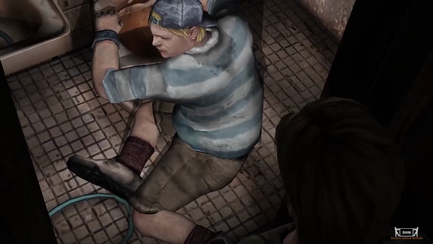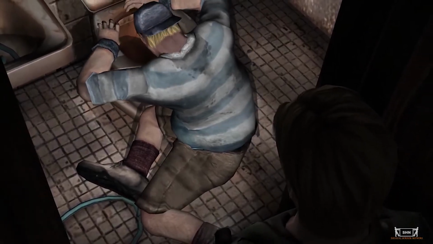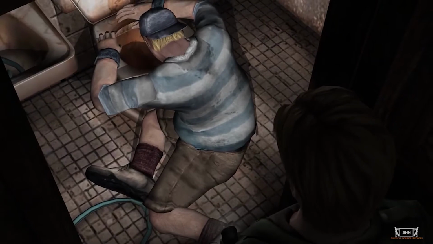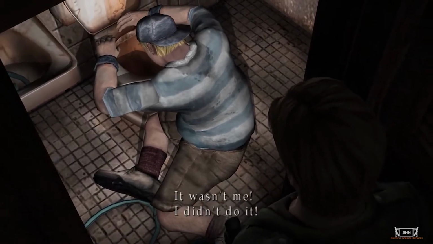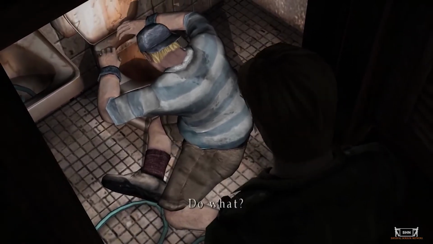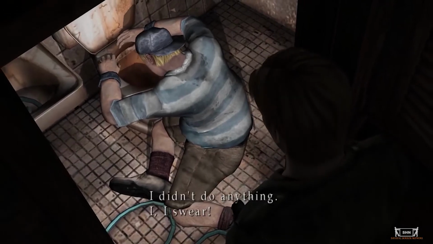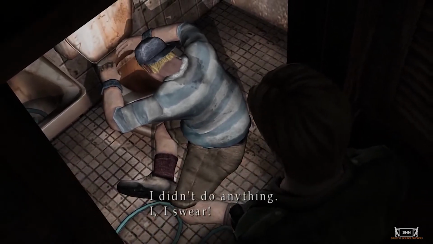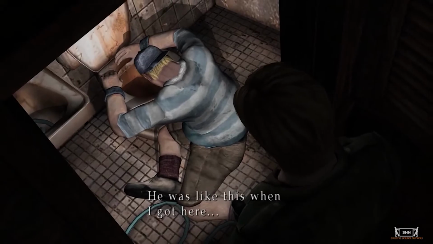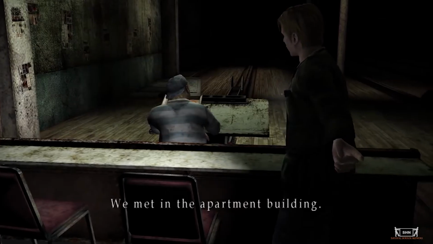But by exposing his back to us, he's vulnerable and pathetic. The camera is positioned above and behind James, whose flashlight is exposing Eddie, acting kind of like an interrogation light. So in one shot, we get a sense that Eddie is disgusting and untrustworthy, but also vulnerable and pathetic. This is then kept visually throughout the game.